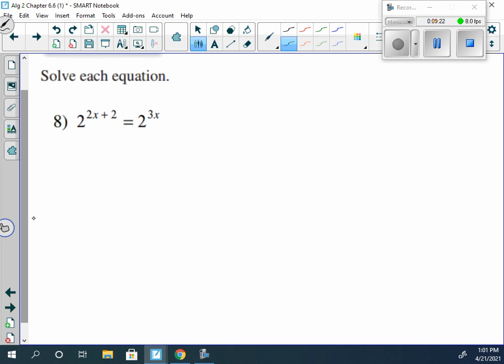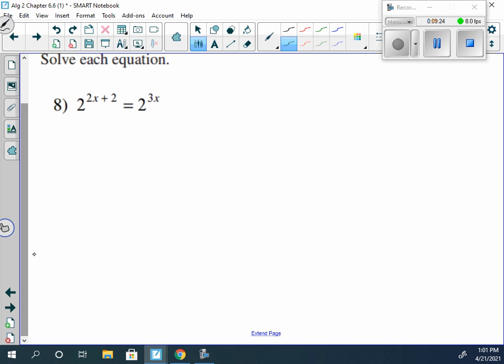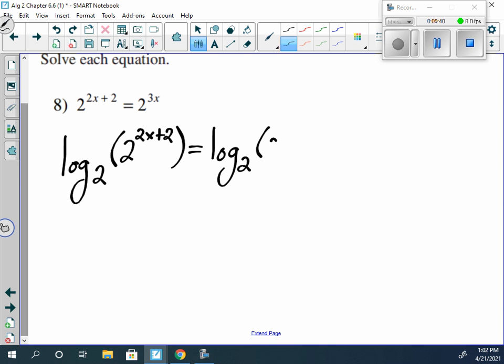Because what I'm going to do and what I'm going to show you with these first few steps is really the reason why this works. Now, what we've went over on Monday is that if I apply log base 2, I take log base 2 of both sides of this equation is what I'm going to do first. Now, you don't have to do this method because especially if the bases are the same, we won't approach it this way.